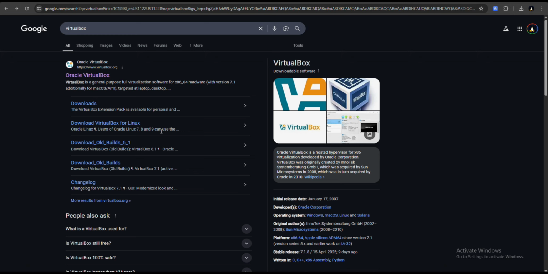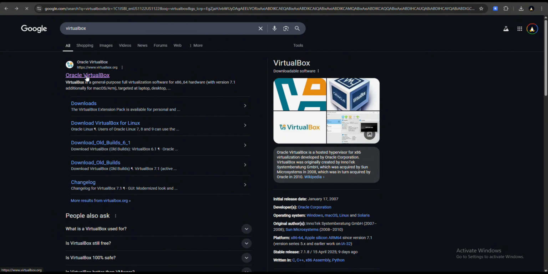With VirtualBox, you can create virtual machines, or in other words, VMs, which are self-contained operating systems that run as if they were separate computers. So within VirtualBox, we can have 10 different Linux servers or 10 different instances, all used for different things, and they all act as separate computers without actually having to have a different computer.